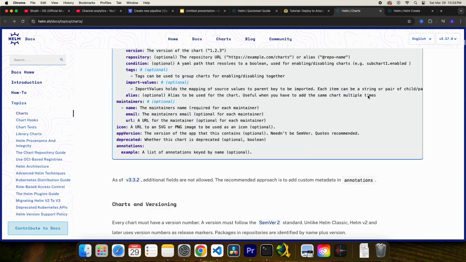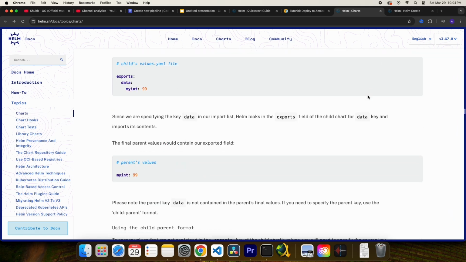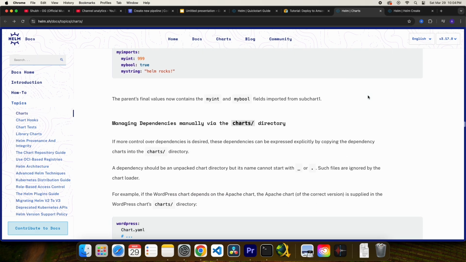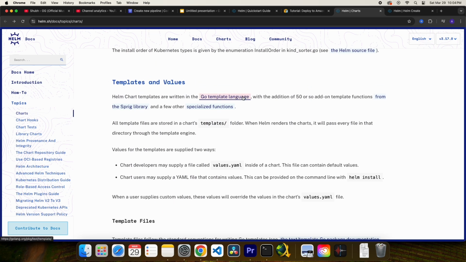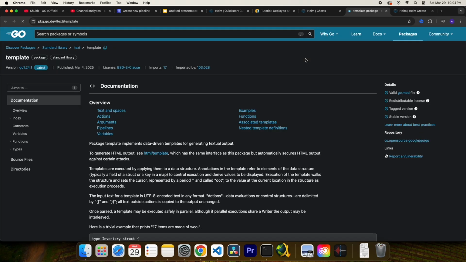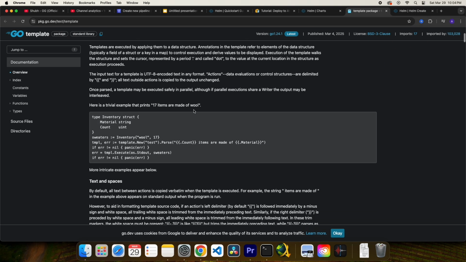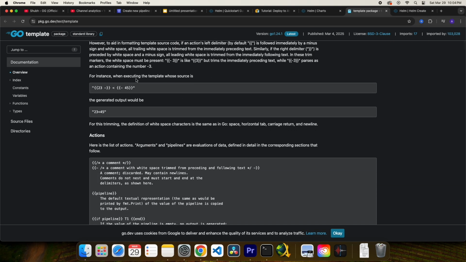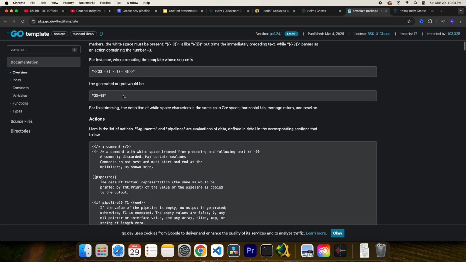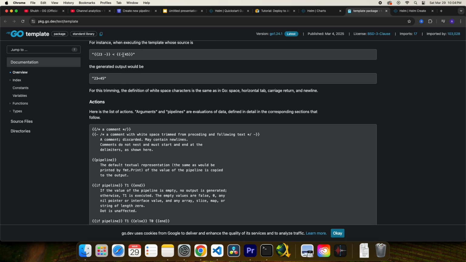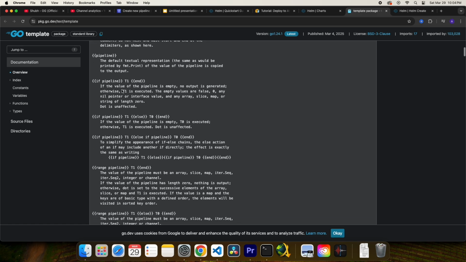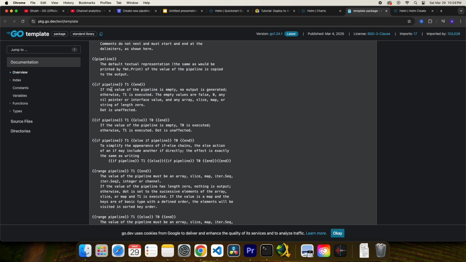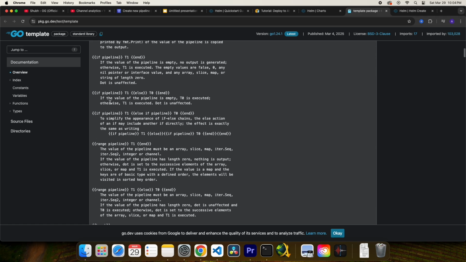The default parameters, the default file structure and the files that we have got are pretty much good enough to understand what Go templating is. If you want to understand a bit more in depth, then you can use this document. The document is not very clear, but it is a good reference. It can be found in the Helm chart template section, and there it links to the Go templates. It mentions whatever things that we're using, like different parameters. There are a lot more parameters than this as well, and those can be used.